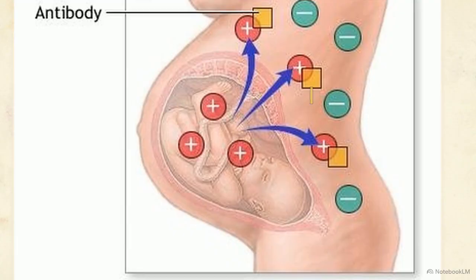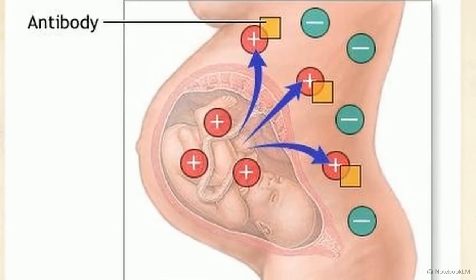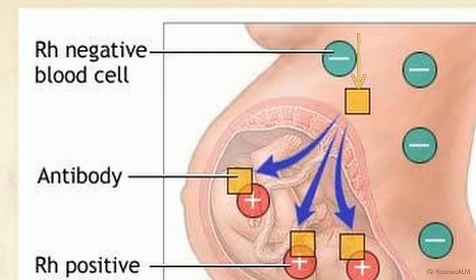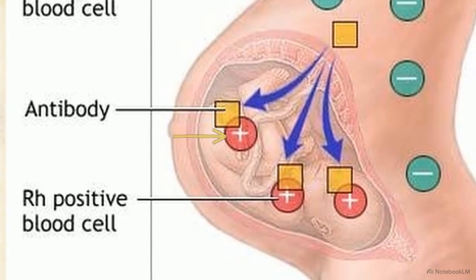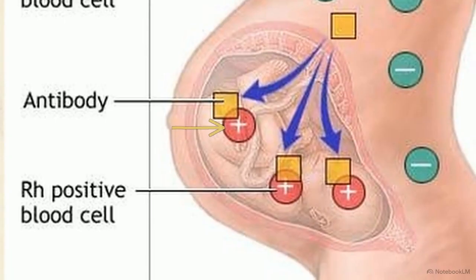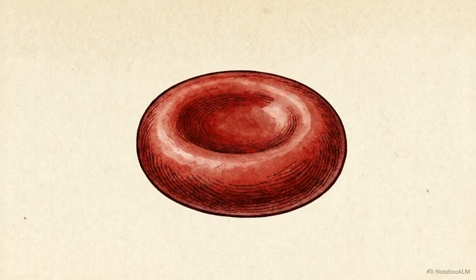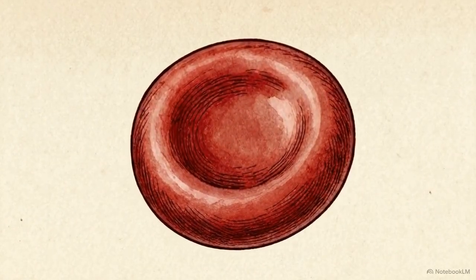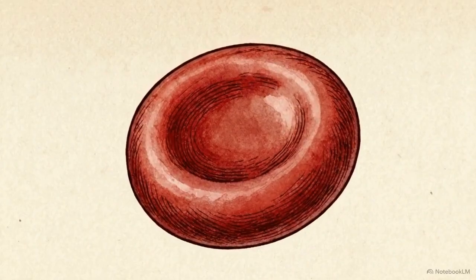During an initial exposure event, typically childbirth, fetal Rh-positive cells breach the maternal space. This permanently sensitizes the mother's immune system to the D antigen, prompting it to generate anti-D antibodies. In a subsequent pregnancy, the mechanism is already armed. The newly established maternal antibodies cross the placenta to attack and lyse the fetal red cells. An ABO mismatch kills a patient immediately. An Rh mismatch creates a delayed immunological time bomb that strictly limits all future medical options.